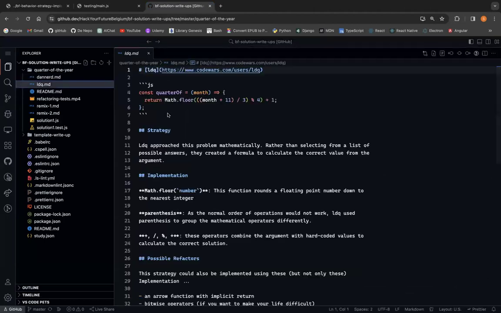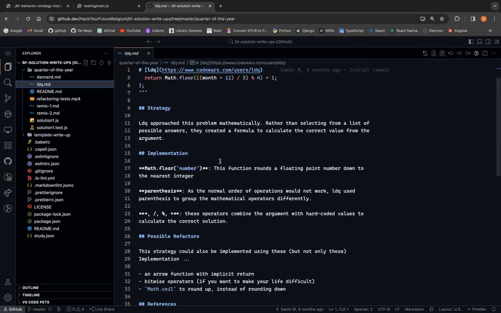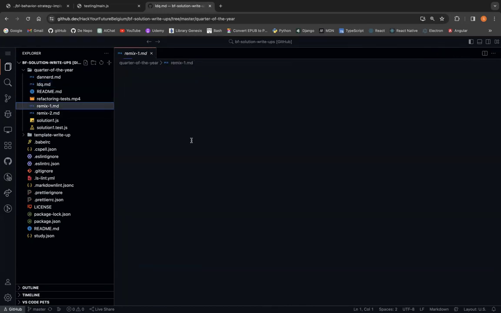The second solution, this guy is a little bit complicated. What he's using is months plus 11, some equation, divided by 3, modulus 4, plus 1. And indeed, if you use this equation here, it will work totally. So that's a mathematical equation. You don't worry about it. I told you that's a little bit complex. It's a mathematical equation, not programming, just some equation you need to use. So this guy just used this approach and it's working perfectly. So that's fine.